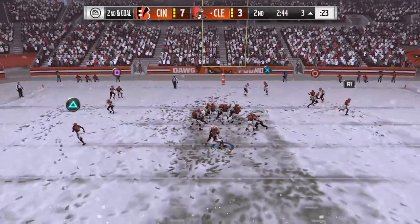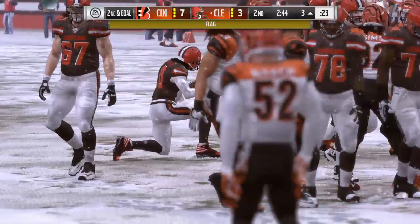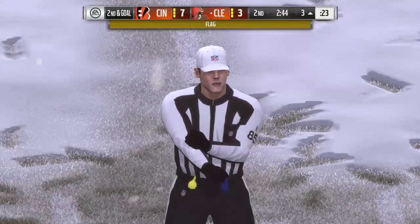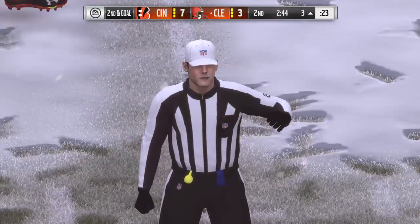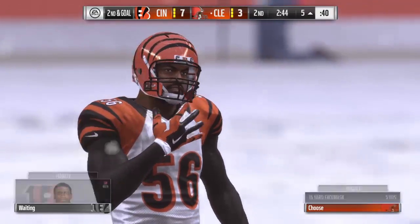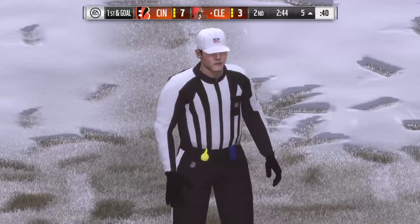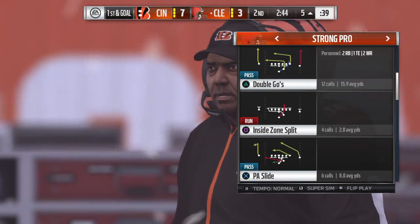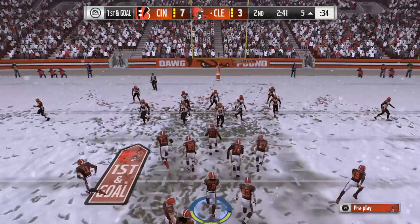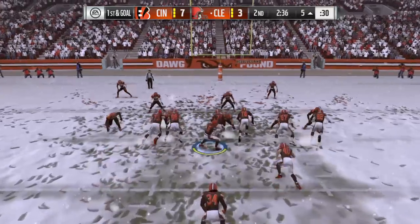On second down, here's Griffin. And he is going to go down. Back at the 11-yard line. Personal foul. Face mask. Defense. Face mask penalty, and Charles, you were a defender. You know sometimes in the heat of the moment, it's hard to keep your hands away from that face mask. Sometimes you just get out of position as a defender when you're trying to make a tackle, so you end up flailing away, and your hand gets into the wrong spot.